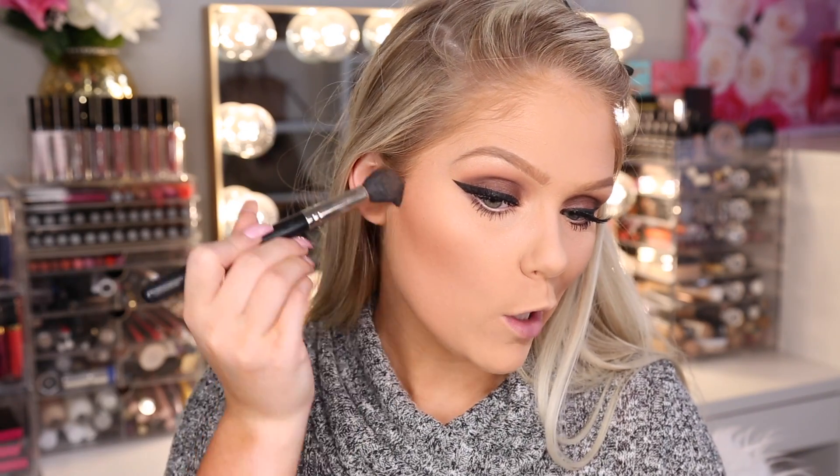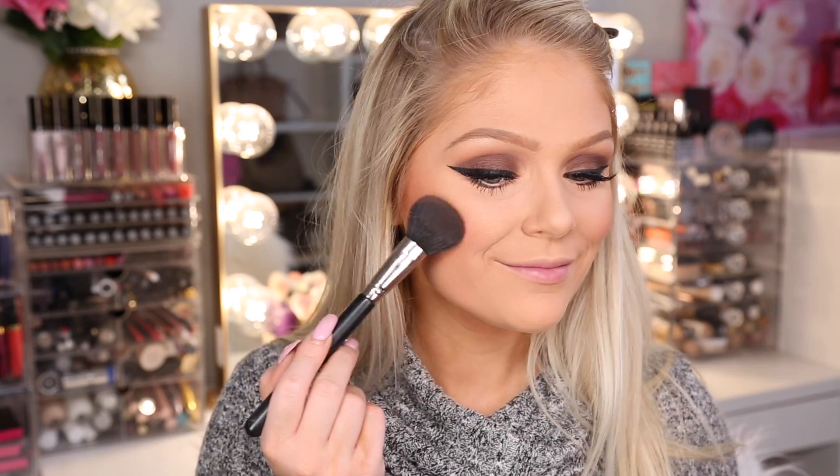I went ahead and popped on some Salon Perfect 614s since I didn't have any new lashes to try out. Eyes are done! For contour, we're going to use the Estee Lauder and Victoria Beckham bronzer. First things first — the packaging. I know this collection is a lot pricier, but this looks like a luxury coin purse or something. It's so beautiful, so heavy, very very nice packaging. You open it up and it looks really pretty inside. This is a matte bronzer in the shade Saffron Sun. For blush, we're jumping in with the Tarte Big Blush Book — it's like the cutest thing with so many different options. I'm going to go in with Kindred. It's actually more pink on the cheeks than it appears in the pan, but it's still really pretty.